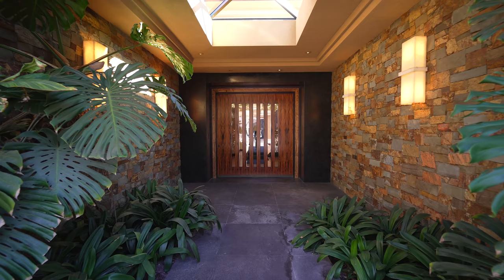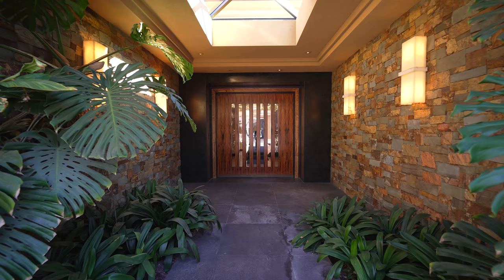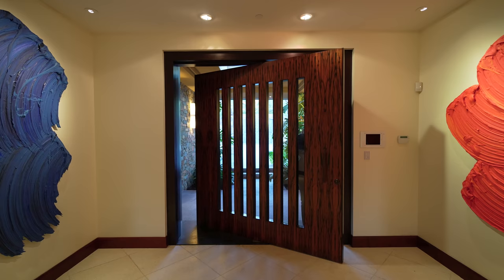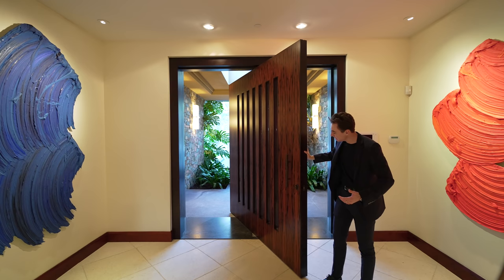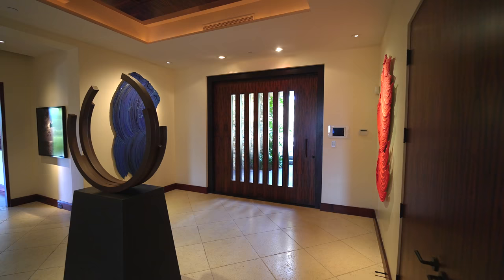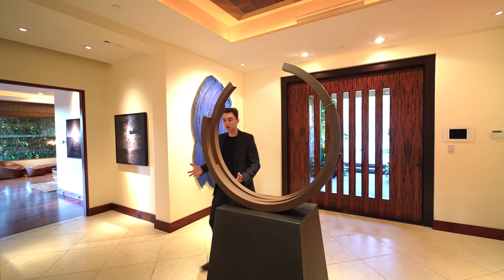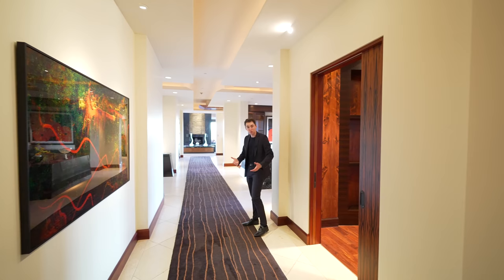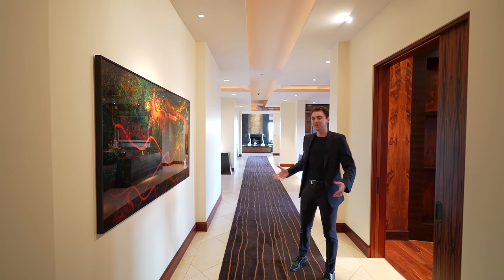It kind of feels like we're in a luxurious hotel in Hawaii, but again we're just at your estate. Now we're coming down through this section — again a very zen-like experience before you even enter the property — and we have a massive pivot door. Let's head inside. We have just made it into the entry of this impressive estate located here in Del Mar, California. This space is lined with carefully curated artwork which complements the area very well. On my right hand side we have the primary suite, and look at how grand this hallway really is — extremely spacious.